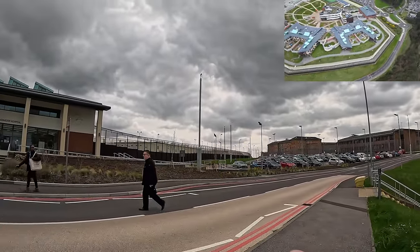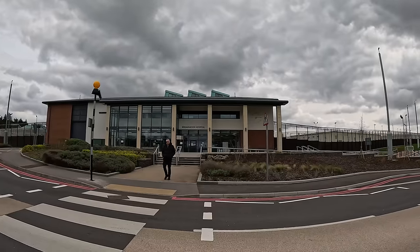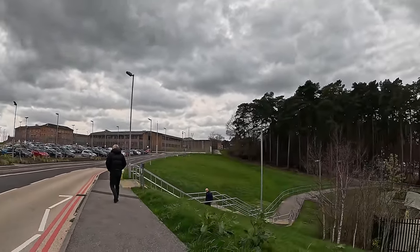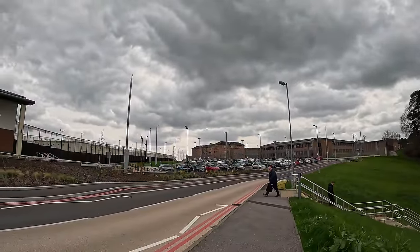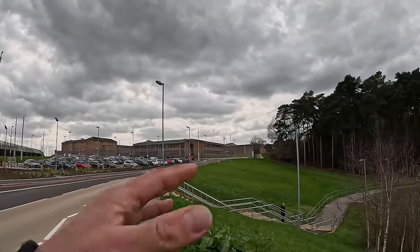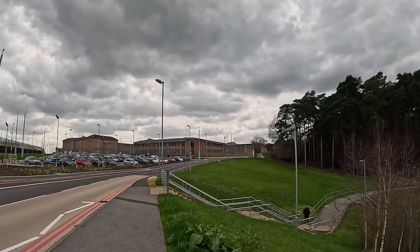Are you flying a drone? Yeah. Can you refrain from doing it? You're not allowed to. Yeah, I'm fine, mate. No, you're not. Legally, you're not allowed to fly drones over this building. No. It's over there right now, mate. Oh, well, you will be reporting to the police. No, sorry. Don't worry about me, mate. You want confrontation, don't you? I know what you're like. I said, don't worry about me. I could see you keep looking up and saying, don't worry about me. I didn't even start talking to you. You kept looking back, mate. So I'm just checking you're okay. Yeah. You have a nice day, mate.